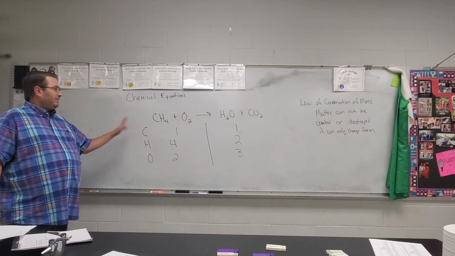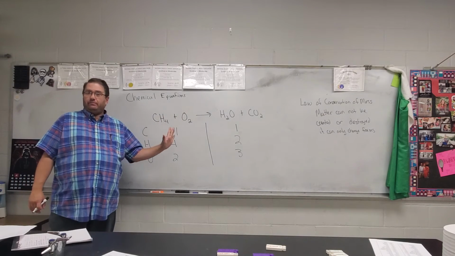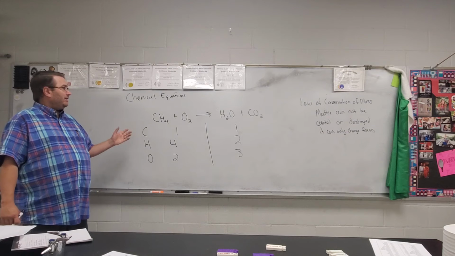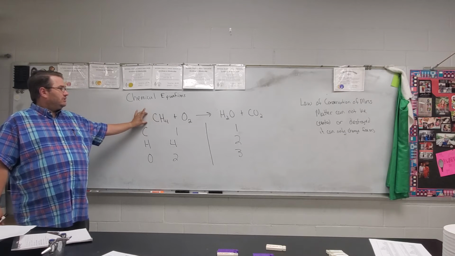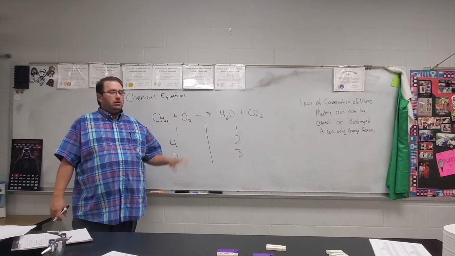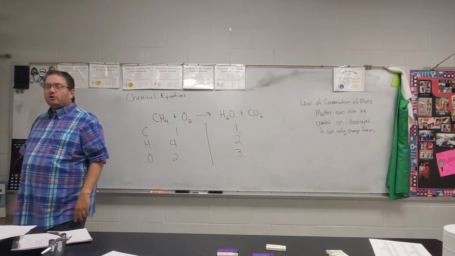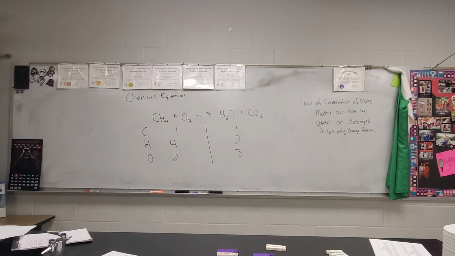Now we need to make these numbers match each other. That's what we're going to do. We do that by writing coefficients. And we can only write coefficients in front of each compound. If the coefficient is a 1, you don't write the 1. And the coefficient multiplies across the whole compound.